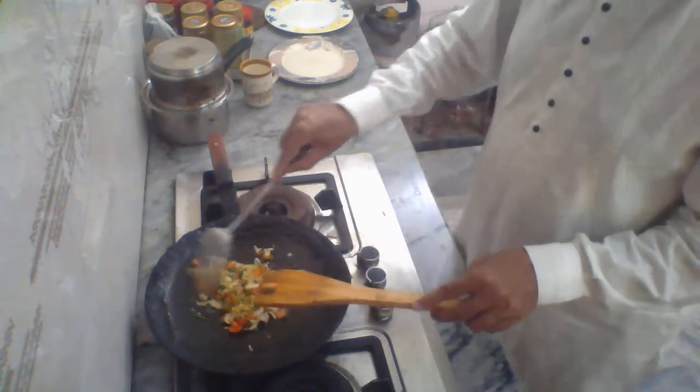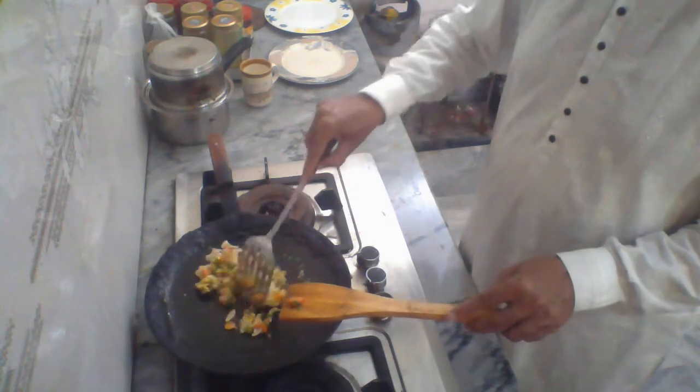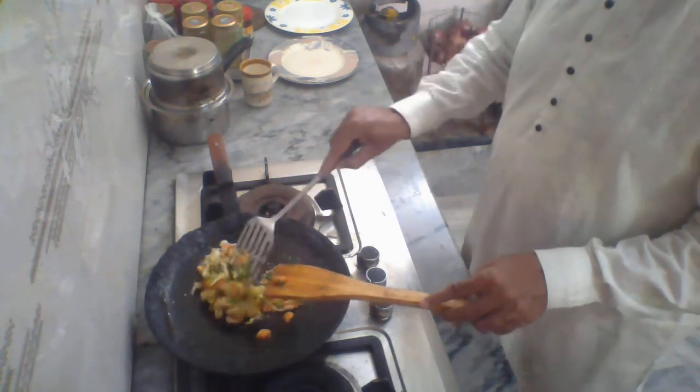Dear viewers, this Pakistani Punjabi desi scrambled egg we are going to serve with brown bread, I mean whole wheat bread. We will just fry it a little bit after we finish this scrambled egg on this tawa.